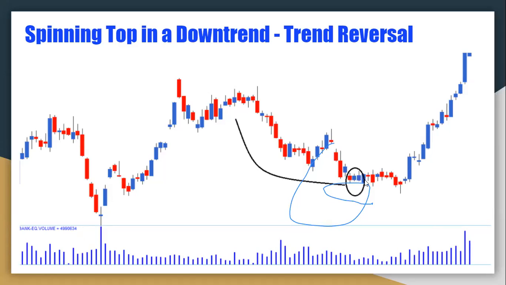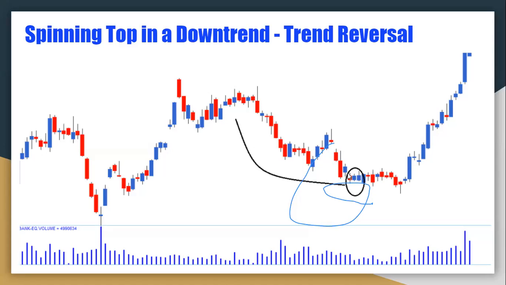This indicates uncertainty. In this downtrend, market participants were uncertain at this point of time. From here to here, it is kind of a spinning top overall. So over a long period of time, market participants were consolidating their positions. The bears who were very strong while this downtrend was occurring suddenly lost their strength, and bulls made a fresh entry, buying stocks in a staggered manner.